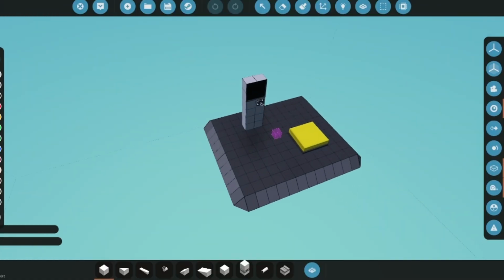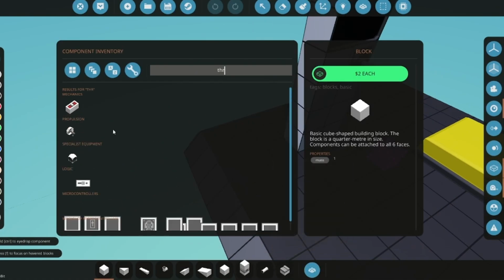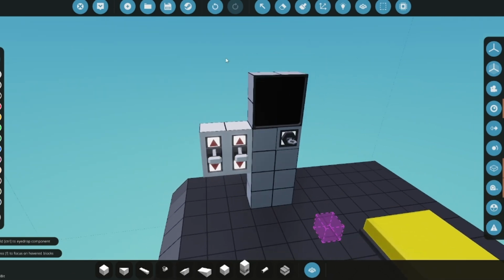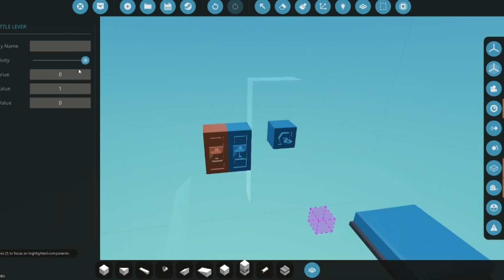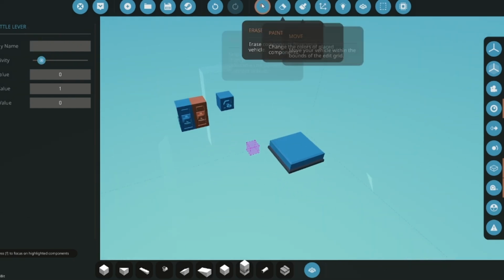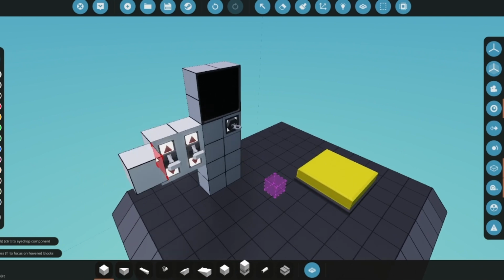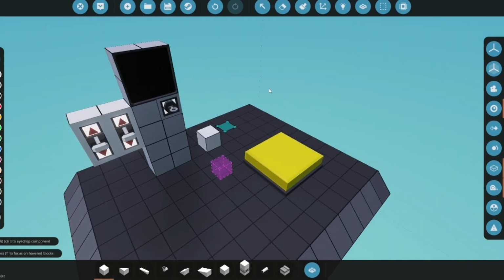So first of all, we need a couple of throttles. That is what I'm going to deal with right now. Right there, we will go ahead and leave them at a max of 1. We'll bring their sensitivity down a little bit. That's good enough. Now these throttles will basically act as whatever you want. So this is just for an example.